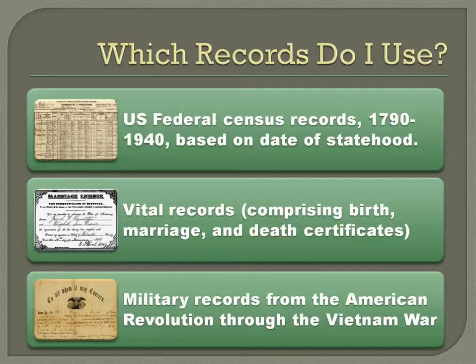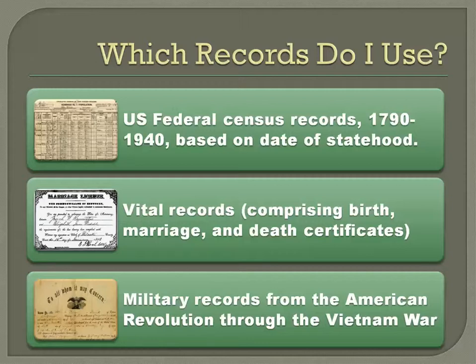All but a small fragment of the 1890 census was accidentally destroyed by fire in 1921, so that's really the only census decade that isn't available in its entirety. Federal censuses were conducted in each state after the date of statehood. So in Louisiana, for example, the first federal census was conducted in 1820.